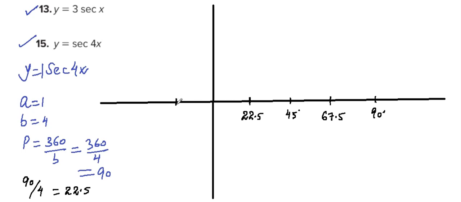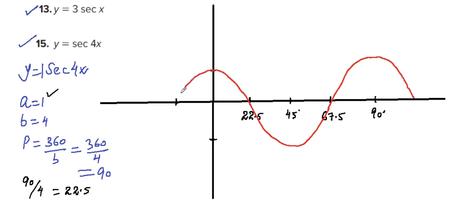If you want to take one more point, you can take it. And amplitude is given as 1, so 1 is the height. You know how we draw the graph of cosine. The cosine graph starts from the top. So from 1, it will pass through this, and this is one cycle complete. If you want to go further, you can go here. If you want to come here, it's okay. So this is minus 22.5.